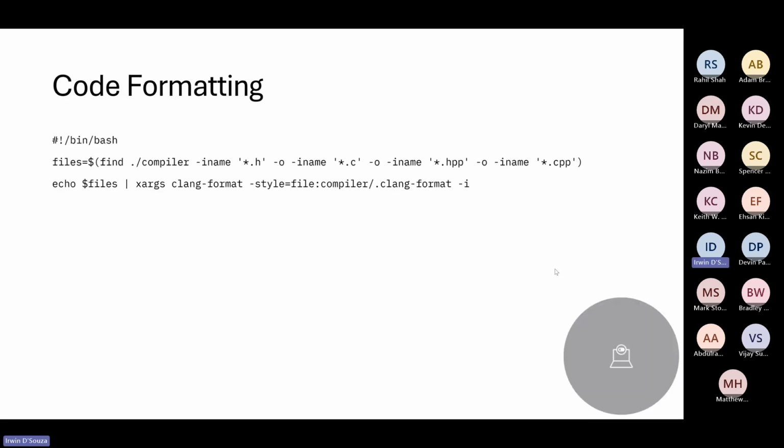And then finally, the code formatting itself is a piece of cake. It's not complicated at all. You just take the files you want and give them to clang-format, and clang-format will apply it, and you create a commit with that. This is literally what I'm going to do when I open the pull request. So that's the bulk of the technical details.